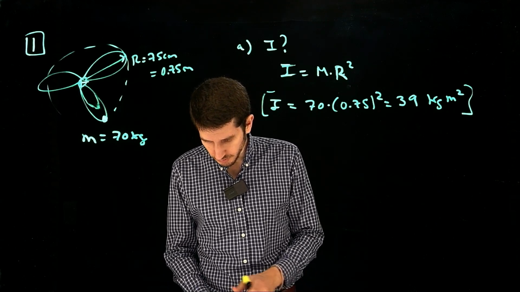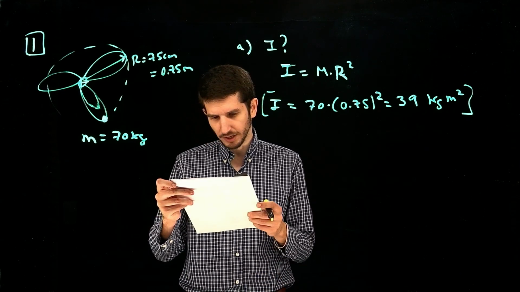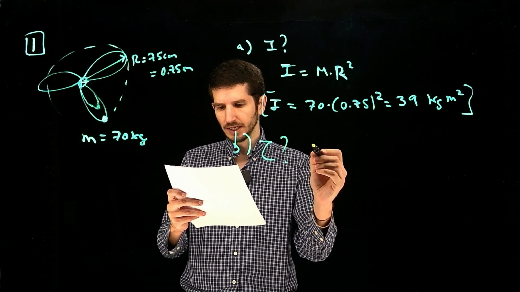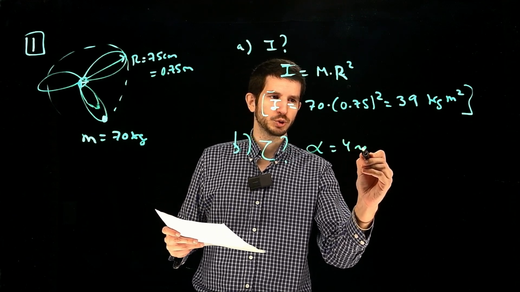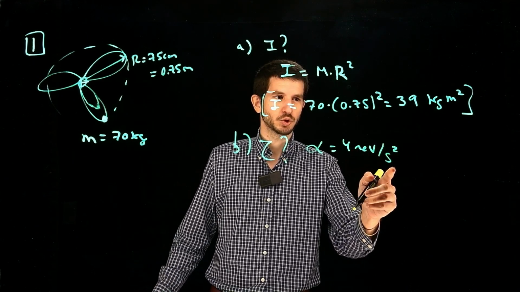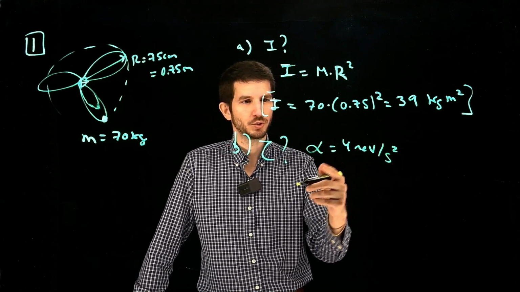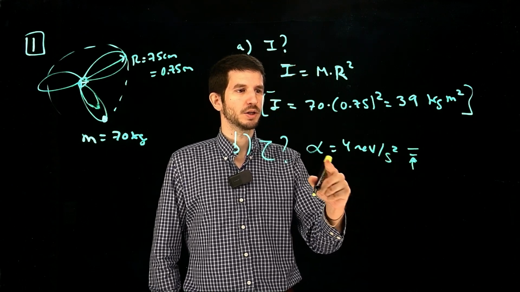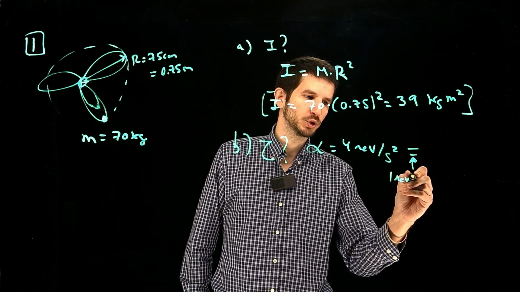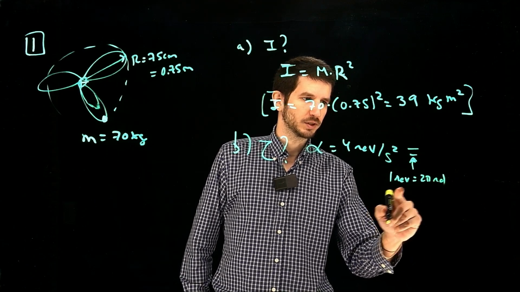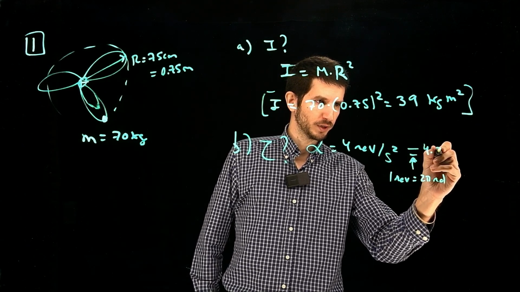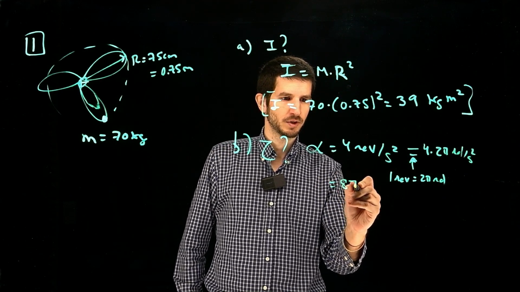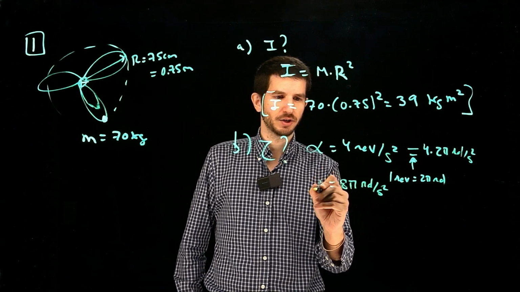Okay, so the next question then, once we have determined the moment of inertia, is how much torque is required such that the angular acceleration is 4 revolutions per square second, right? Square second, because it's an acceleration. So as always, we need to go first of all from revolutions to radians per second, or in this case radians per square second. So how do we do that? We remember that 1 revolution is 2 pi radians. So that means 4 times 2 pi radians per square second, which of course is 8 pi radians per square second, right? That's the acceleration that we want to find.